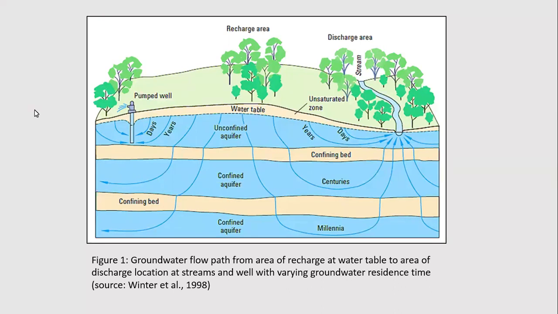As you check here, you might be asking yourself why days here. It plays a factor as residence time, because groundwater moves along the permeable materials, and this might take years to reach the discharge area. The confining layers might also play a role in the groundwater flow path. It might take days if it is closer to the discharge source, and years if it is far away from the discharge source. The movement is interlinked with the permeability of the material. I will explain a bit further about that.